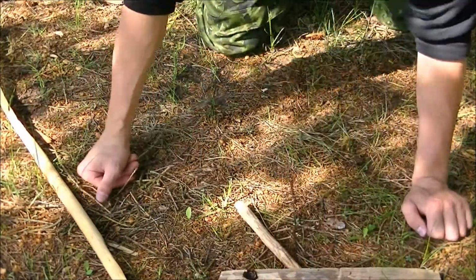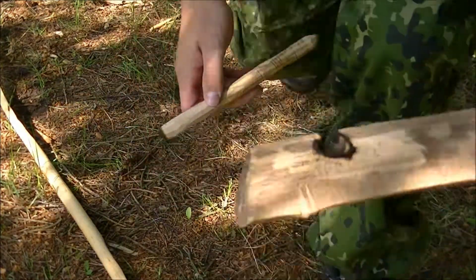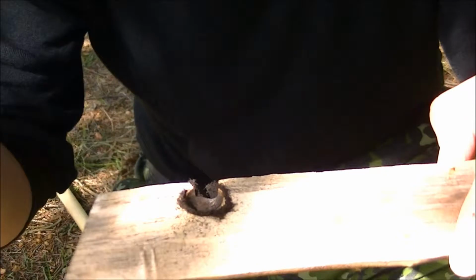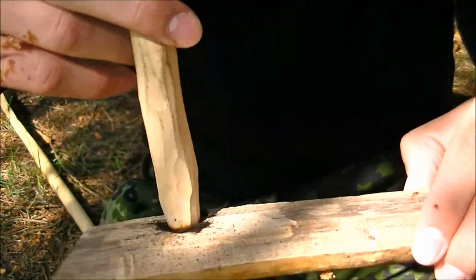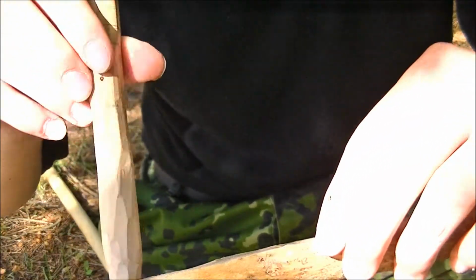Yeah, guys, so I hope that you could see the smoke right there. It definitely blackened up, so you can tell that I'm having a bit of success with this. I thought that it would be pretty hard to make a bowdrill set and get actual friction heat out of it, but I'm actually having success with this, so that's pretty awesome.